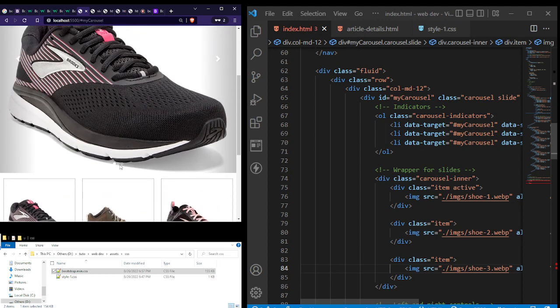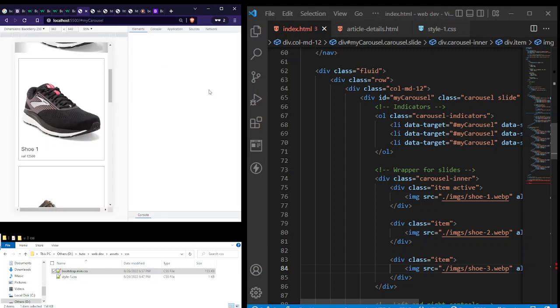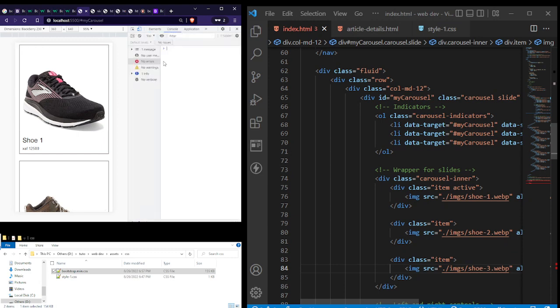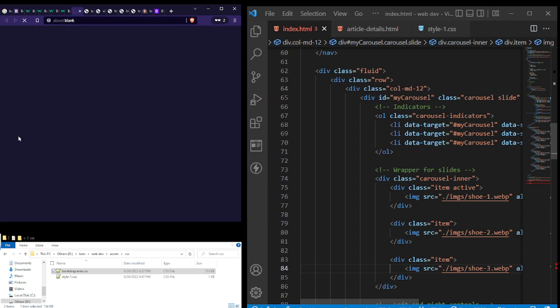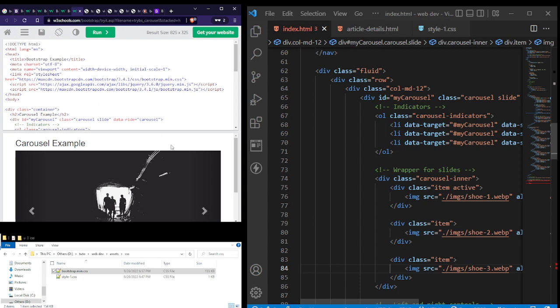Yeah, so probably let me see, it's not working. There's something wrong. Looking at the inspector again, we find that there is no error. But if there's no error, what we need to do is come back here and do try it yourself. We'll click on try it yourself. We want to make sure we have code that's working.